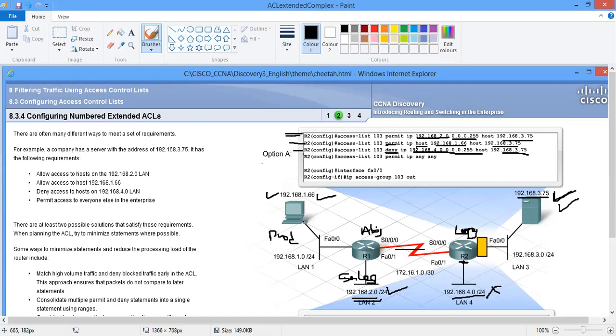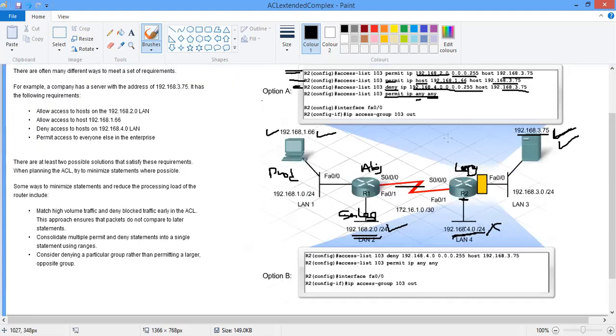That's the command. This one is denied. We are denying everybody here from going to a server. Now, if you've gotten that, that means you are saying every other person is permitted to go anywhere. Yes, any network, any person can go to any network and all of that. But you've already taken out these people. Okay, any other person. So that's just the command.